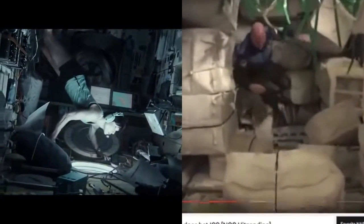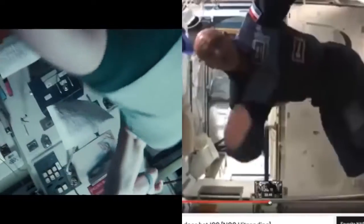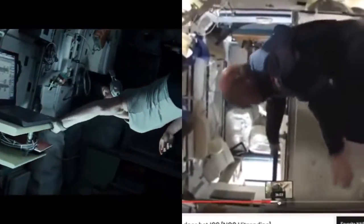And he takes you down to the Soyuz capsule and shows all that. So what I want to show is because one of the things that I hear all the time is, why, when they're showing the International Space Station, do they never take a camera and look out the window? You hear flat earthers scream this, like, why won't they take a camera to the window? Why won't they take a camera to the window? Well, he does here, and he shows you the curvature.